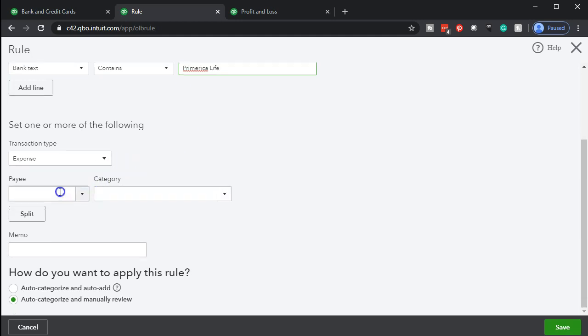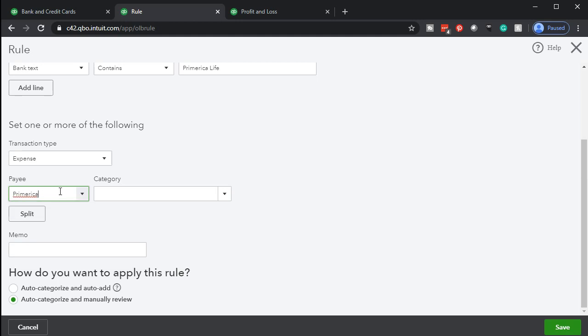The payee. Now, you could just keep the payee as Primerica, or you can break it out and say, I want this to be Primerica Life versus the Primerica California or whatever the other is going to be. Oftentimes, it's nice to have those separate vendors because it makes it easier to break out your payments by vendor to the actual category. But you don't need to here. You could just be calling this one Primerica, and that's it, right? And then applying it out to the two categories.